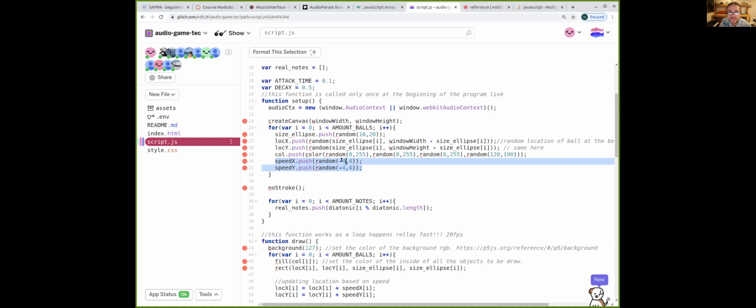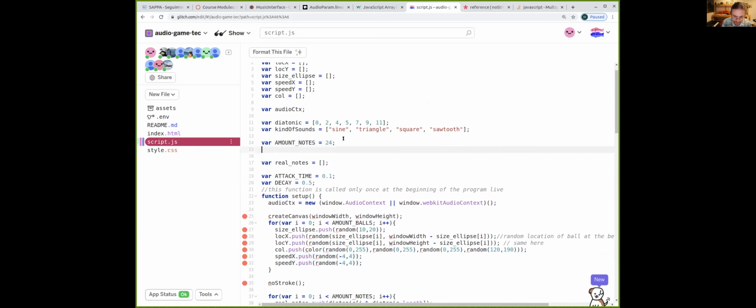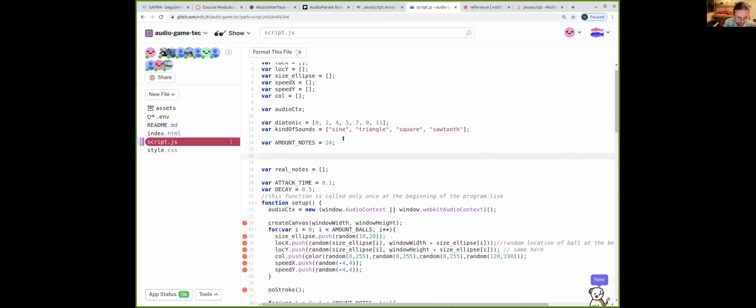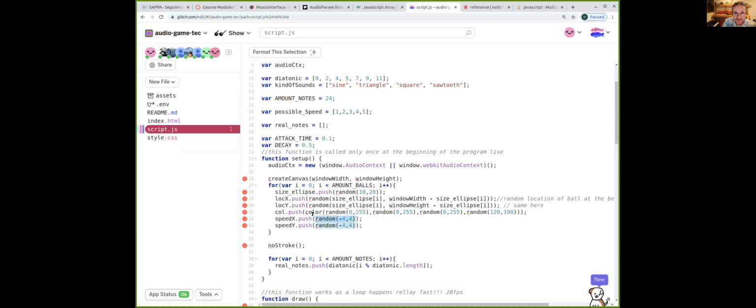If instead of having random numbers with floating points, you have possible speeds equal, again, to an array, they can move either at 1 or 2 or 3 or 4 or 5, right? And these are the possible speeds. You will have a very nice rhythmic sequencer, okay? But be careful, because now how are you going to choose here a random speed, right? That is something that could happen.